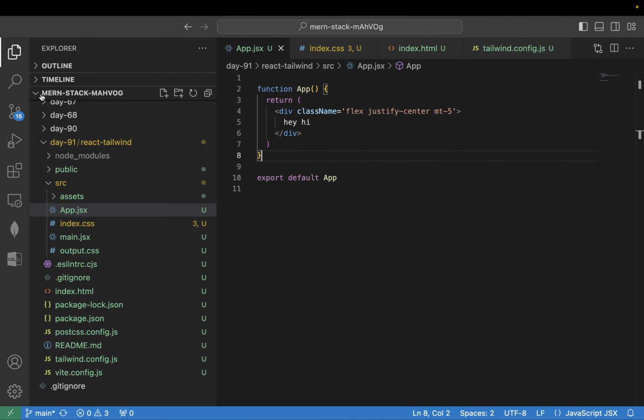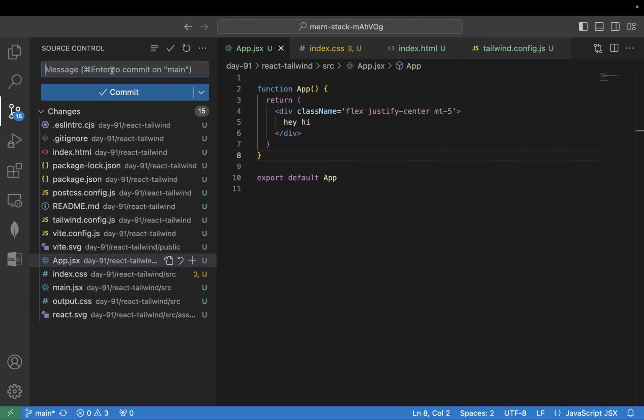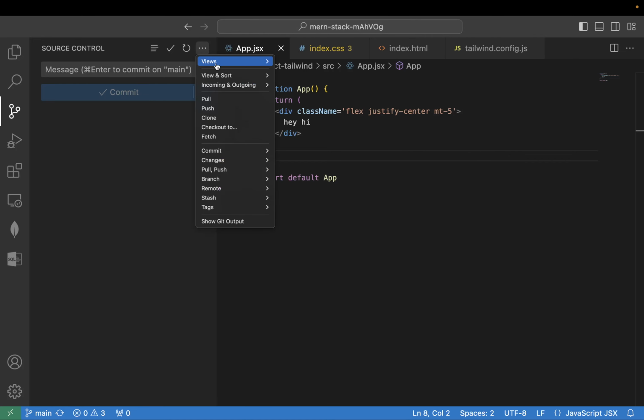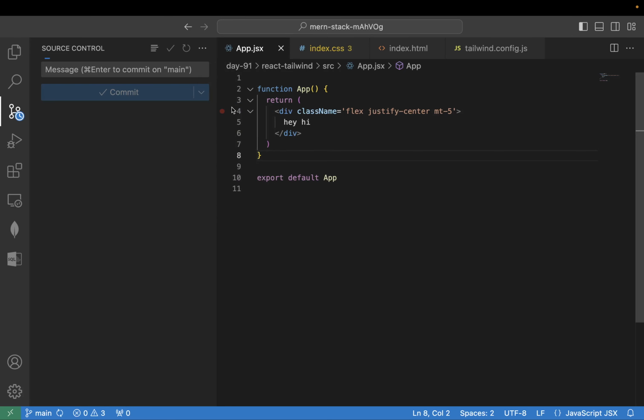Fine team, I will push this much code, React and Tailwind integration. Tailwind is not a new concept. It's plain old CSS only, but the better way or easy way of writing CSS is Tailwind.